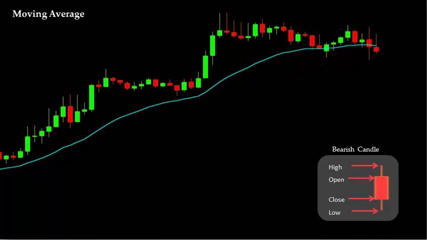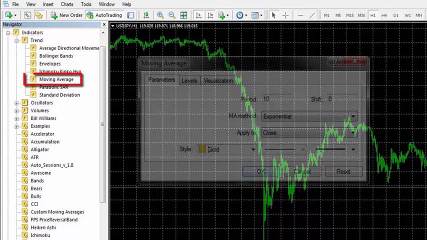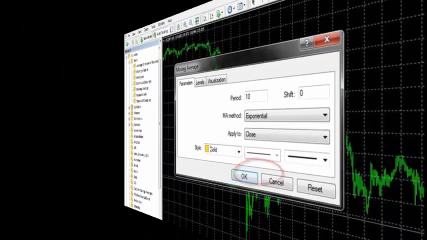This is not the only way you can trade moving averages. There's another very interesting way you can use moving averages. It's when you have more than one moving average on your chart. We already have the 20 moving average on the chart here. Let's add a faster moving average. To add another moving average, again, come over here to Navigator, left click on Navigator, left click Indicators, click Trend, and choose Moving Average. Under the heading Parameters, change the period to 10. Choose Exponential and change the color to gold. And now you can hit OK.